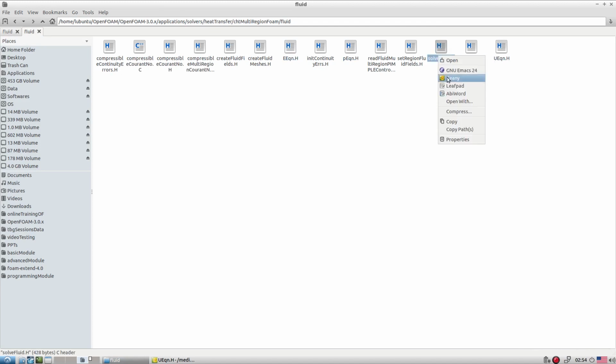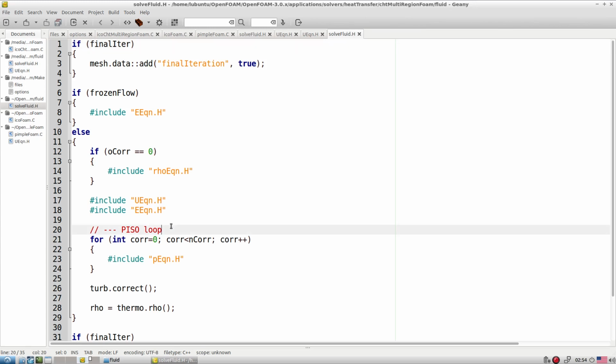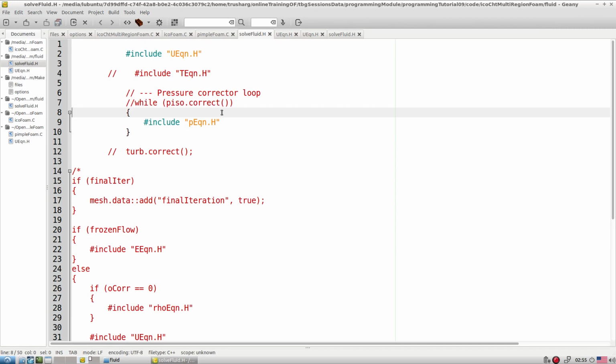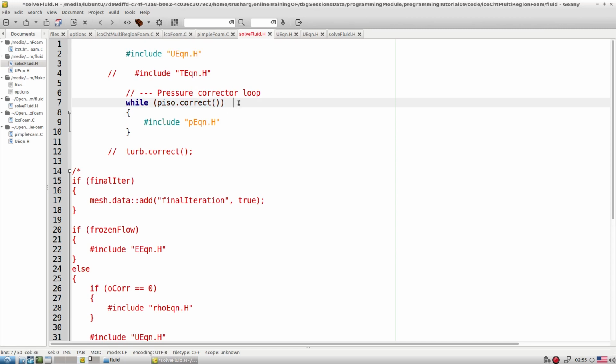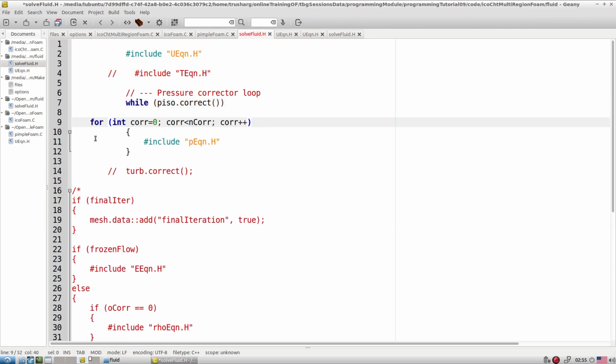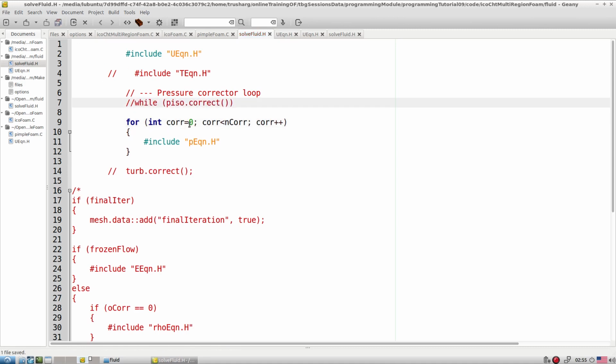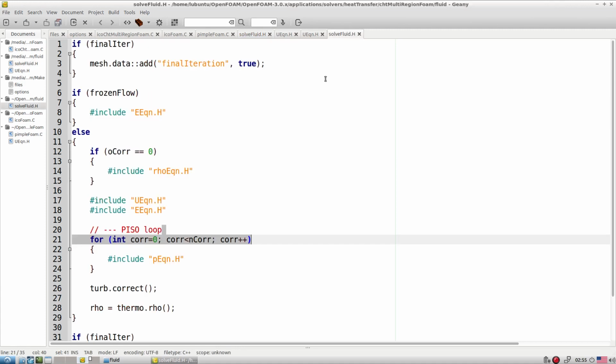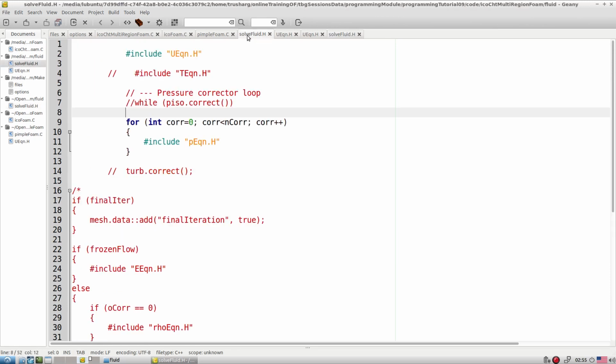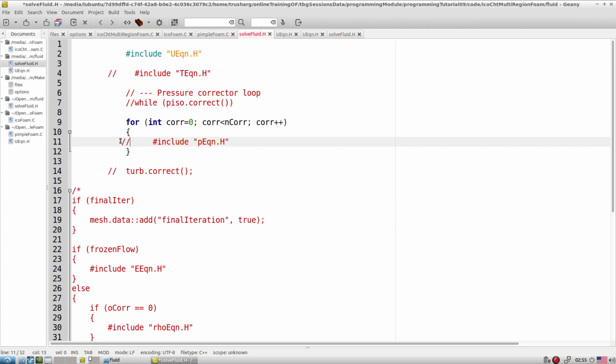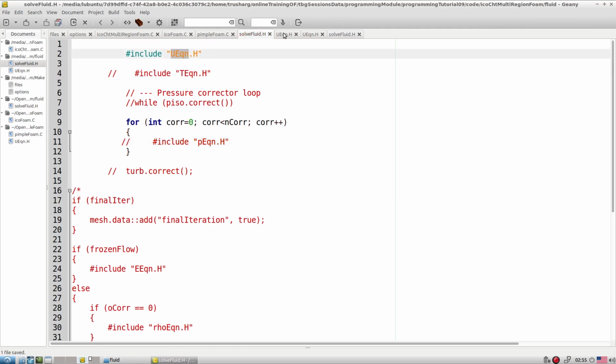Let's also look at the solve for fluid. If you look at the solve for fluid, in case of the piezo loop, they are using it like this. Okay, so we also try to add the similar line, because piezo.correct is not available basically. So basically we want this in case of the piezo.correct, and let's comment this part. Okay, so that is what we required from this side, so we are set with that. Now let's do one by one. Let me also comment this one, only check for the U equation whether we are getting any error or not.